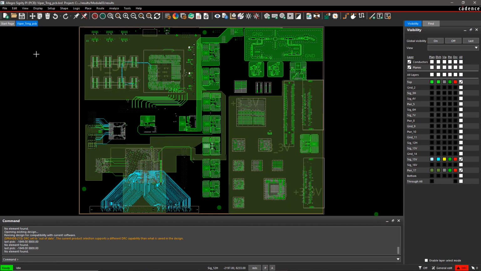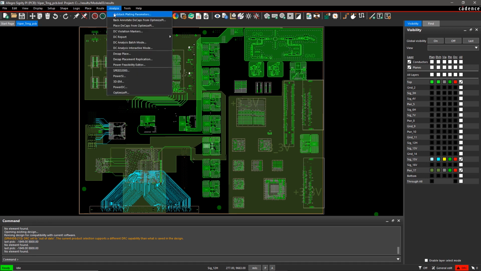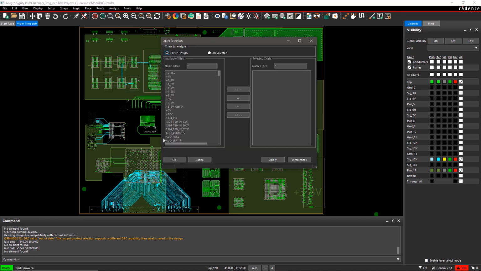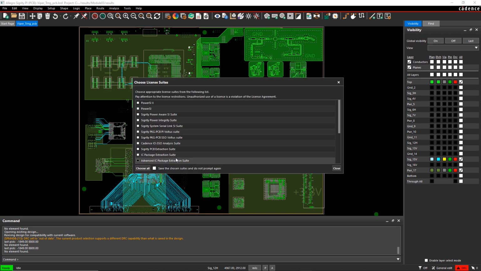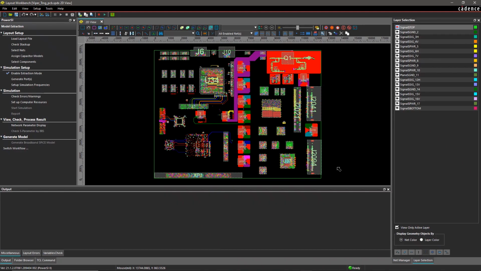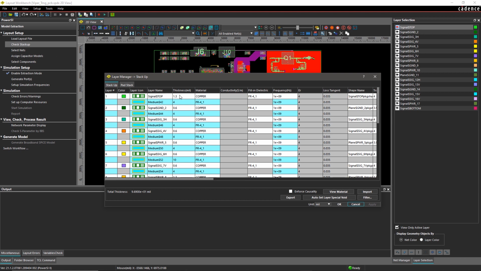A PCB is an electrical system with multiple power supply voltages. If the required power isn't delivered to the IC or components due to PDN noise, it might lead to system failure. Using Sigrity PowerSI, you can easily identify coupling issues, power and ground fluctuations, and design areas which aren't meeting target voltages. The power integrity of your design can be easily regulated if you can control the PDN noise.